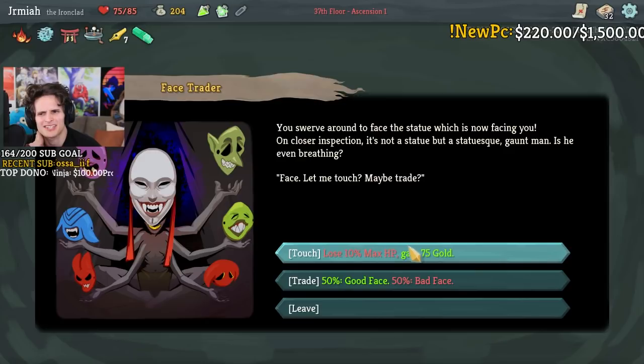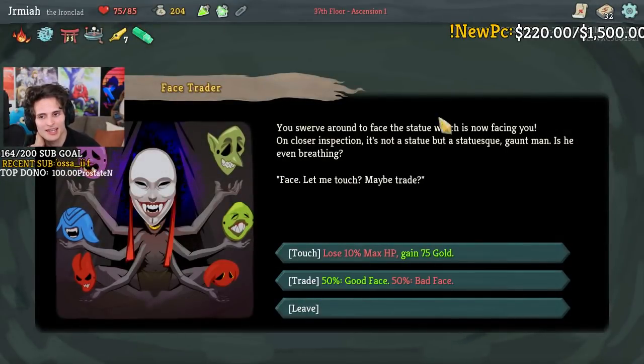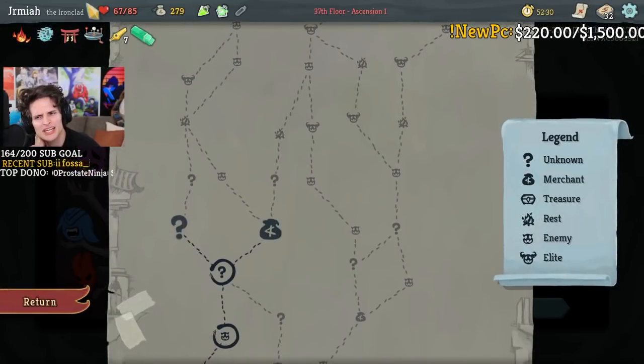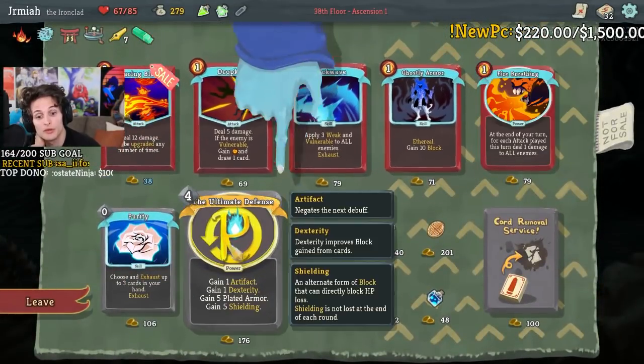Do I have minus 10% max HP? That's only 8 life, right? But I get 75 gold, which is pretty good for the shop coming up. Or we can get... See, the bad thing about a good face is that it's a little late. So we'll do this. Oh, we only lose the HP. We don't actually lose max HP. Oh, that's fantastic. The Ultimate Defense.